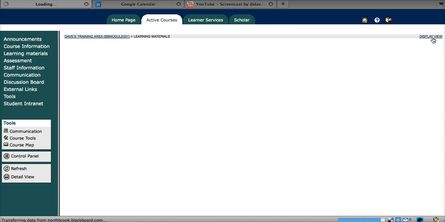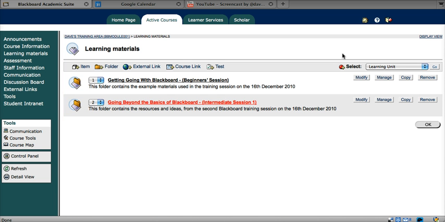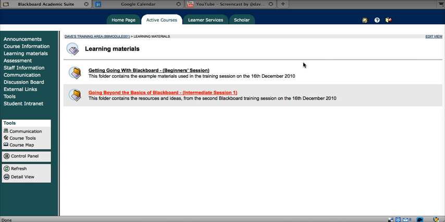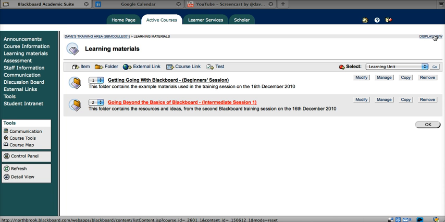So if I click on that, it takes me to the edit view, and it replaces it with the button that will take me back to the display view. Now a lot of people get confused because they see the term edit view there and they think that tells them that they are in the edit view. It isn't. That's the button to take them to the edit view. But you can just toggle between the two, and with the edit view you get more options. You can see here you can remove things, copy things, etc.